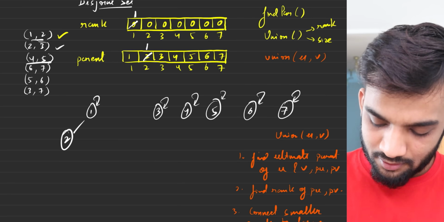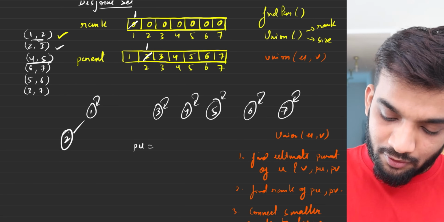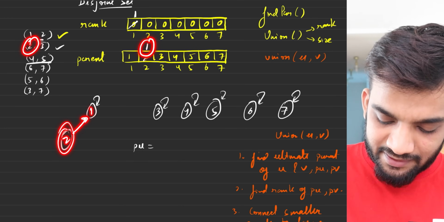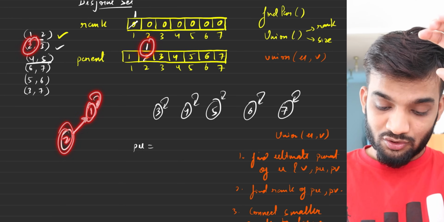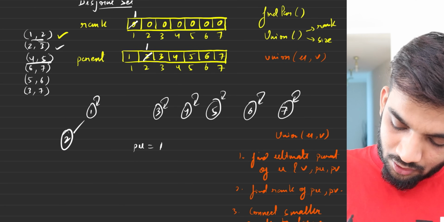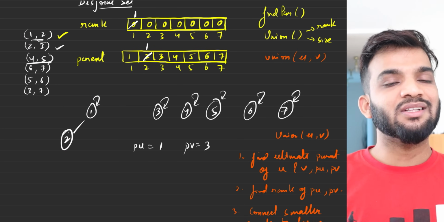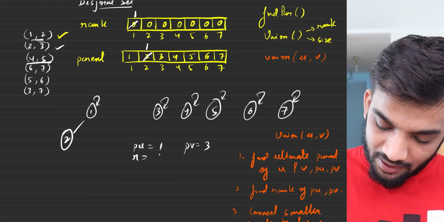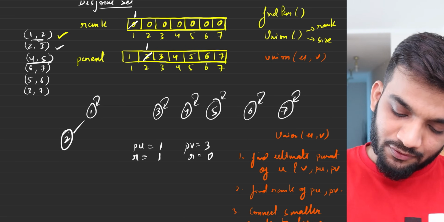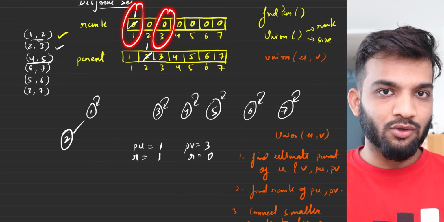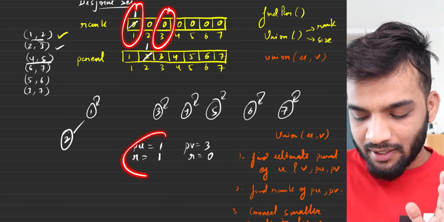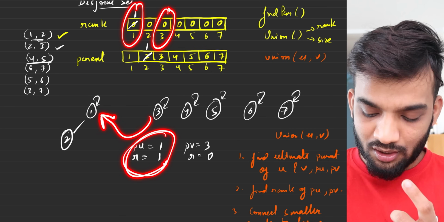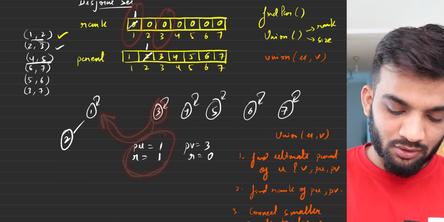And this is where the next thing comes. Who is the ultimate parent of 2? Let's see. It's 1 over here, and is 1 the top guy? It is. So the ultimate parent of 2 is 1. Who is the ultimate parent of 3? 3 itself. What's the rank? The rank of this particular 1 is 1, and the rank of this particular 3 is 0. Who is the greater guy? This one. So 3 will come up and get connected to the larger one, since the smaller guy gets connected to the larger one.